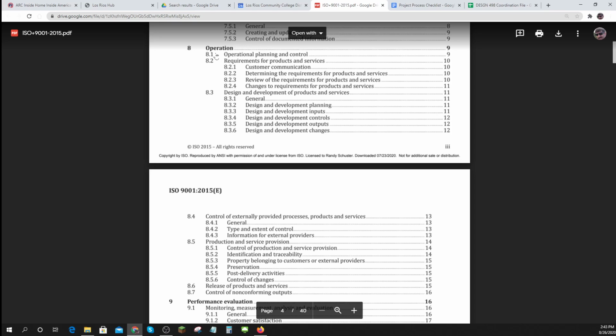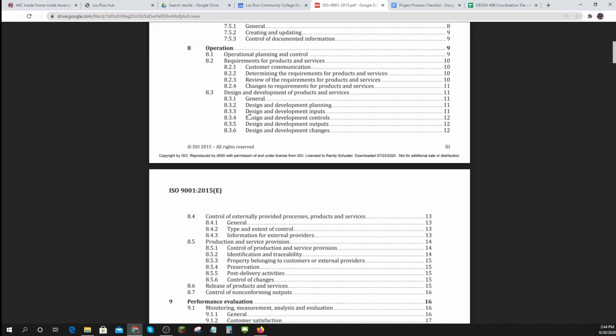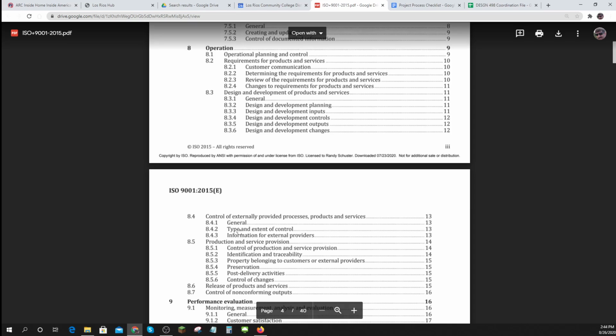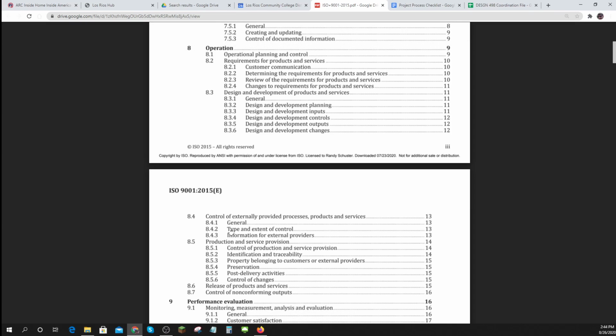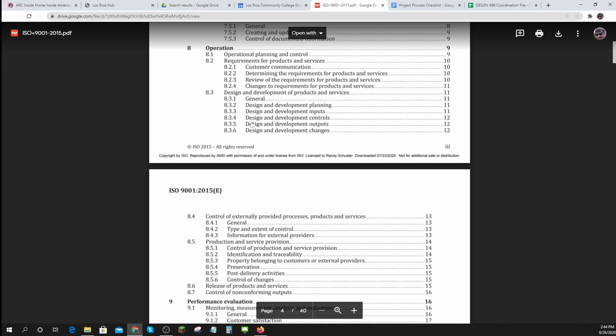We're going to start with 8.1, which is planning, and we're going to move through a lot of this. And as you look at design and development, changes to requirements, prototype, externally provided processes, production, all of these things are where you guys are living. So that's where we're going to go, and we'll do one of these things each week.